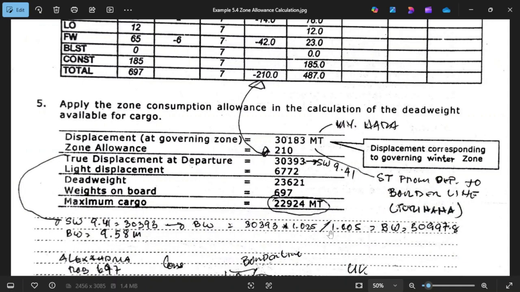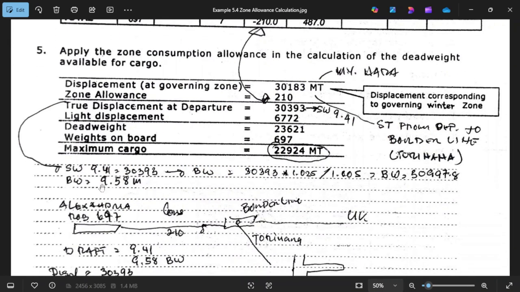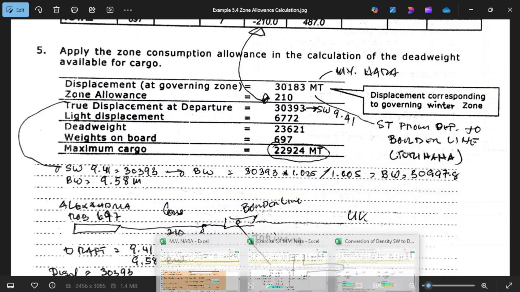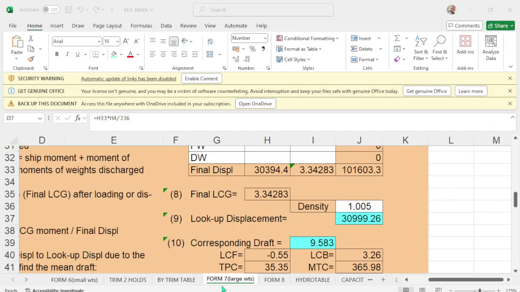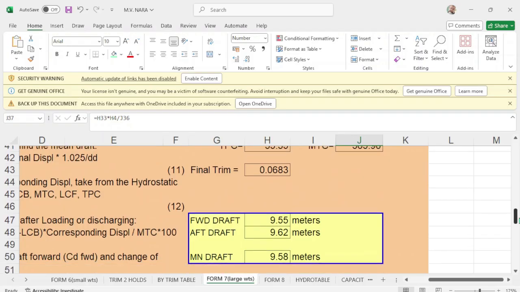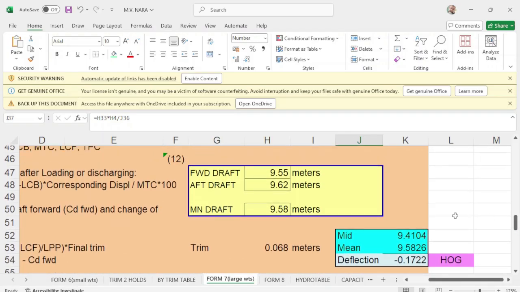Okay, and look at what he put here, 9.58. But to be exact, that should be 9.583, and forward draft should be 9.55, aft draft is 9.62, your mean draft is 9.58.